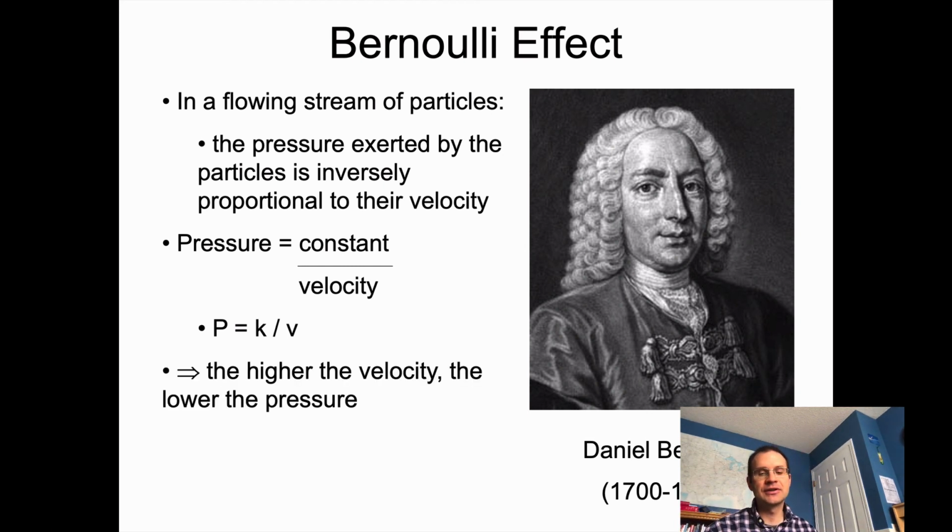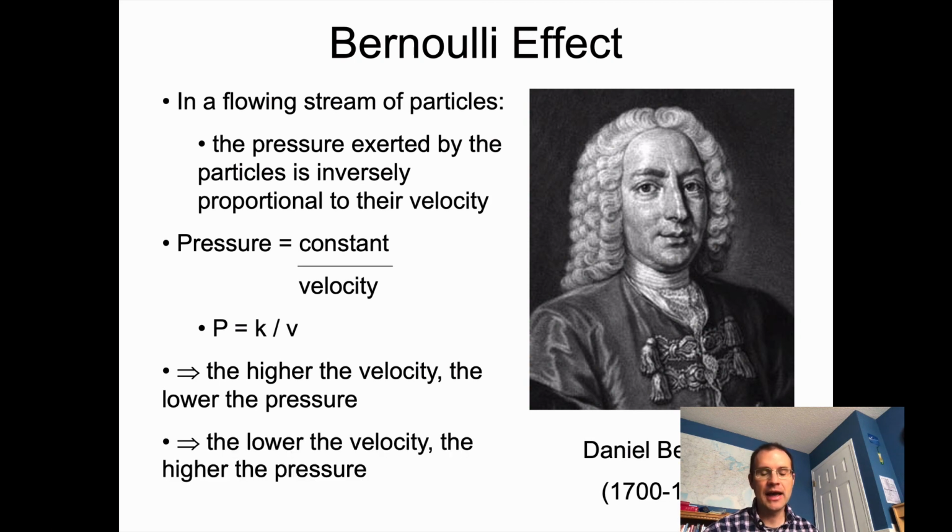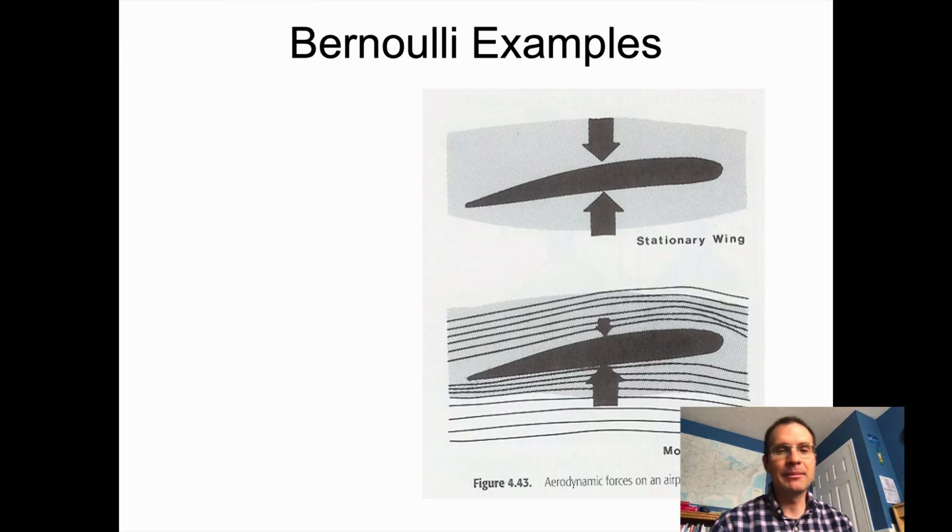So the higher the velocity, the lower the pressure pushing to the outside. There's a trade-off relationship there as well. But again, it's with a flowing stream of particles rather than a chamber of air. And the question is, why do we care about this for what we're doing when we're making trills? Well, there's a lot of examples of how this works in the physical world. It's kind of fun to think about.